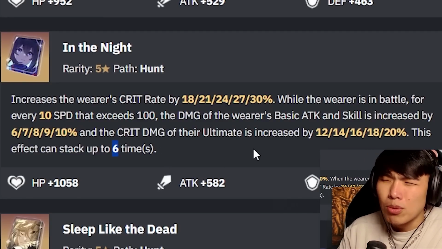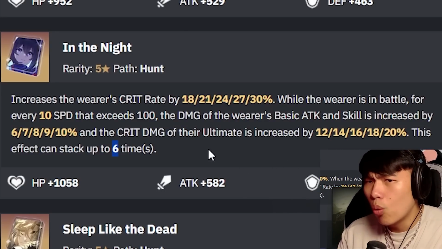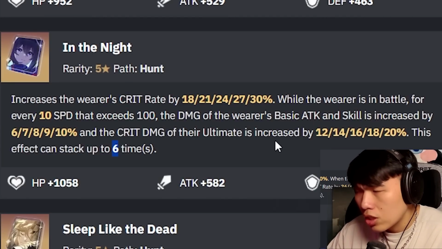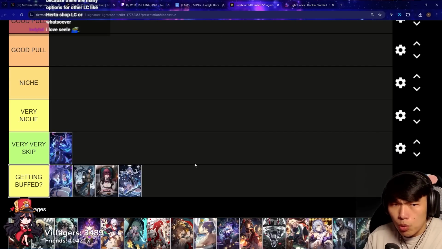But the thing is, almost no other Hunt units in the game can reach this efficiently. And if you want to reach this efficiently, for every single substat you're putting into speed, you are sacrificing crit rate, crit damage, or attack percentage, which in the grand scheme of things really doesn't change too much. So generally speaking, I would say that in the end, it's not going to be worth it for most players.